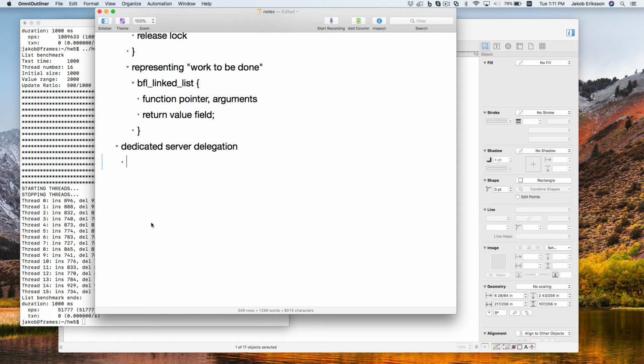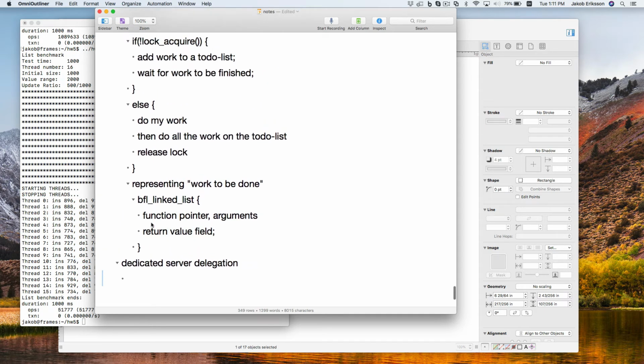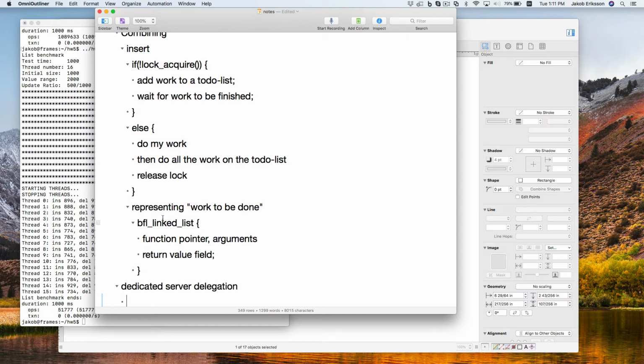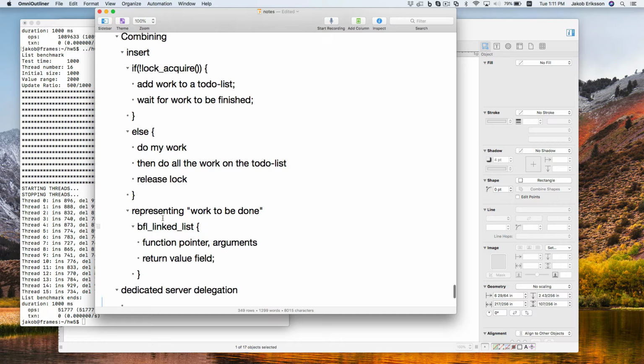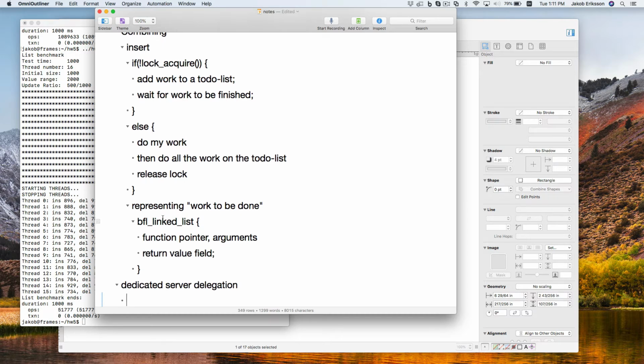Yeah, so I think the main idea here is that the critical sections for this are really short. You just add something to the queue. It's just like an O(1) operation, whereas doing the work can be quite a bit longer and apply to a lot more memory, more cache lines. So you kind of get the delegation benefit from that. But yeah, there's certainly overhead in working with a to-do list.